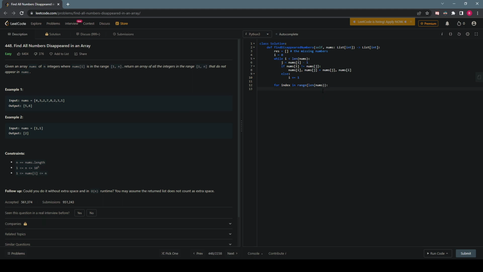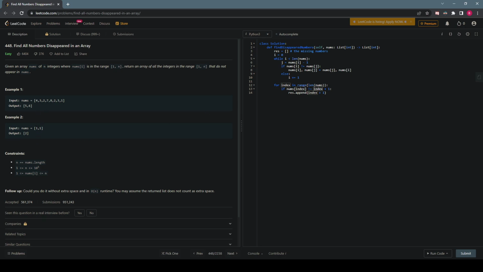So for index in range of length of nums, if nums[index] does not equal index plus 1, then res.append(index plus 1). Oh, not i, I want index. I'm too used to using i as the iterator.